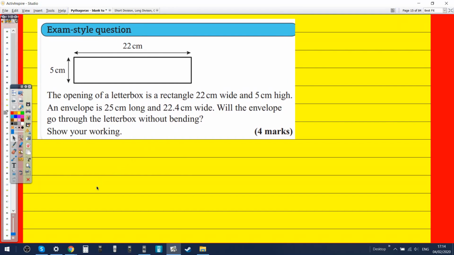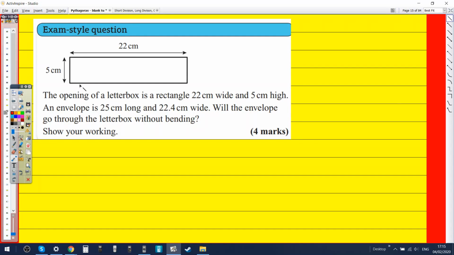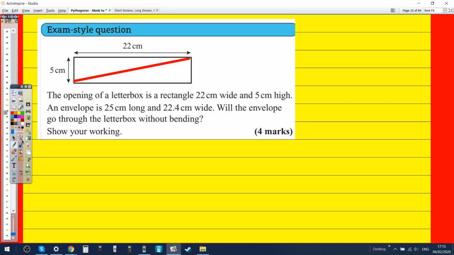How do we do this one? So that it won't get in without bending. So I won't go the 5 centimeter way, definitely not. And if it's 22.4, then it won't go across. But would you be able to fit it in if you put it in diagonally? So you know the way you might kind of turn it. Try to fit it that way. Could you fit it in that way? Well, let me see. No.